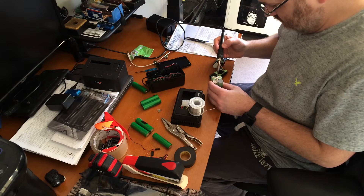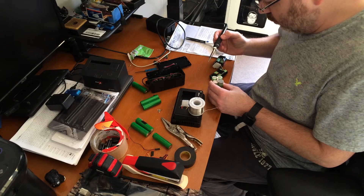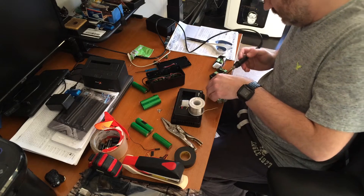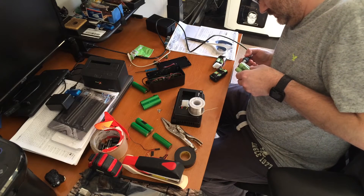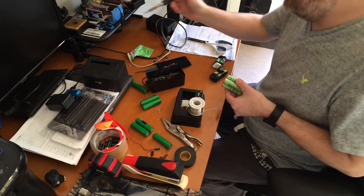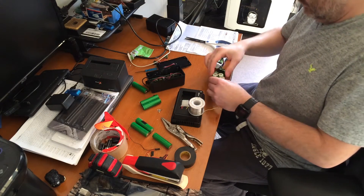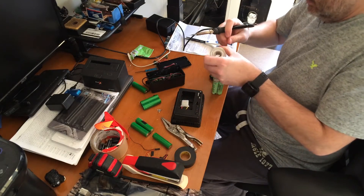The only reason I'm using the 18650s is because I had a bunch left over and figured I might as well use them with the light since they last forever. I can charge them up and leave them in my bag. I'm going to be going on a trip to St. Louis for work and thought I might bring this light with me for some of the views I need in containers I'll be working on. It's portable, and if the batteries die while I'm there, no big deal — I'll charge them when I get back home.